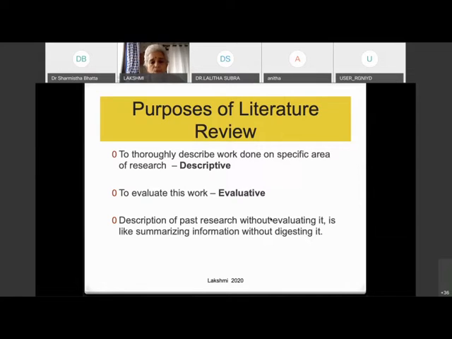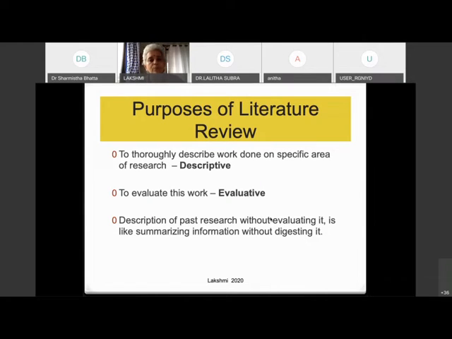Description of past research without evaluating it is like summarizing information without digesting it. So you need to read, you need to digest, you need to get a comprehensive understanding of what you have read. It's not good enough to do summaries, write them up and forget about them. It's something that will stay with you. You need to know those authors, and see what kind of work they're doing. Because sometimes when you read one article, you'll find it so well written and the person's writing so impressive that you want to search for that person and look for what else they have written. Invariably, they'll write more papers. And there are all these, I don't know how many of you know, maybe you should note it down.